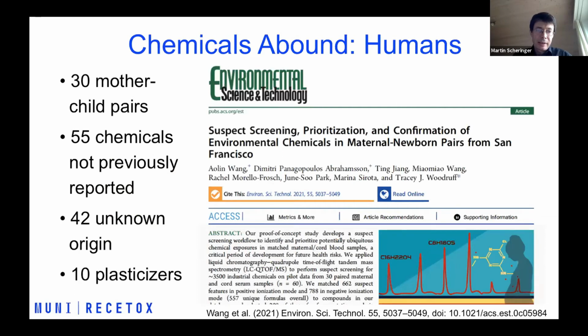But these chemicals are not just in lists, they're not just listed somewhere in inventories, they are also real. They circulate in the environment, they also reach the human body. And here is a recent and, I think, impressive and important human biomonitoring study that shows how many chemicals are present in the human body where they should not be. There are hundreds and thousands of human biomonitoring studies that demonstrate the presence of chemicals in human tissue, but this one is a particularly comprehensive and thorough recent study.